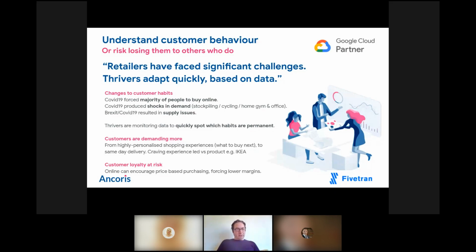And I think retailers, unfortunately, are going to have to face up to that. Customer loyalty is really going to be at risk, especially as a lot more people have moved online. So if we take maybe an elderly couple who used to shop in John Lewis, they've always shopped in John Lewis. During COVID, that John Lewis was closed. They were forced to buy online. There's probably a percentage of that cohort who are now no longer going to shop in John Lewis because they've either realized that they can get stuff straight to their door the same day, or the pricing is a lot cheaper. So when you're shopping online, people are much more price sensitive.